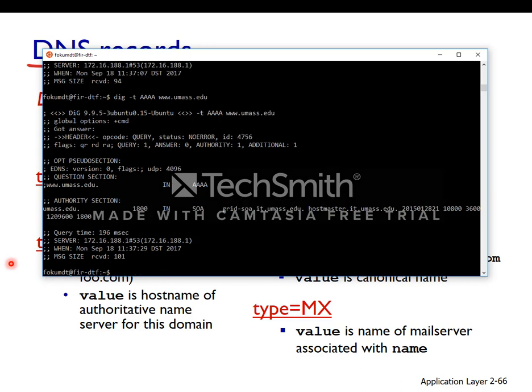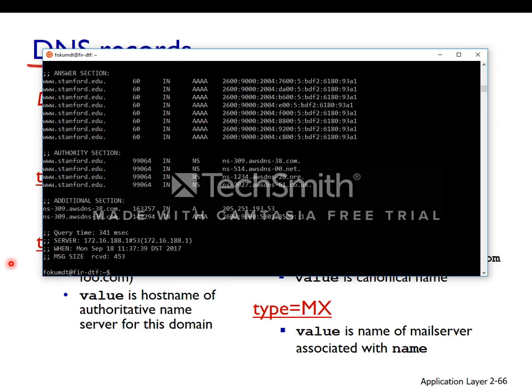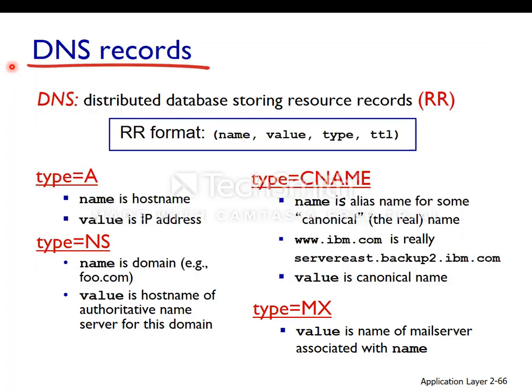Okay, so finding it hard to find others. There. So Stanford, for example, has a bunch of IP version 6 addresses, which we can see here.